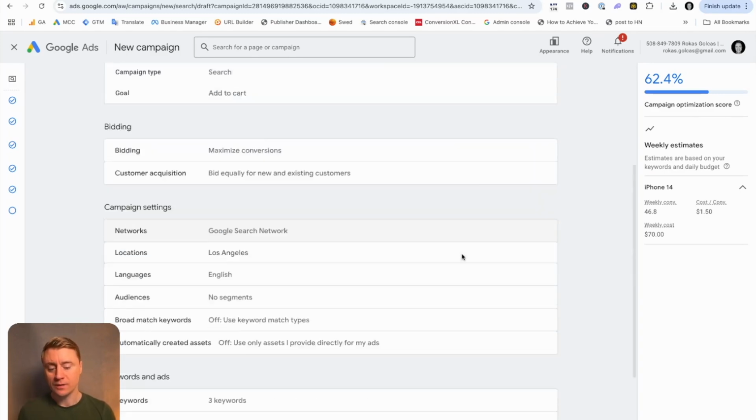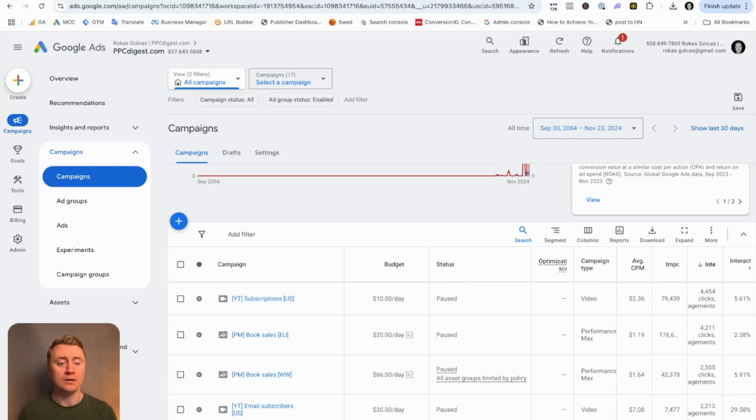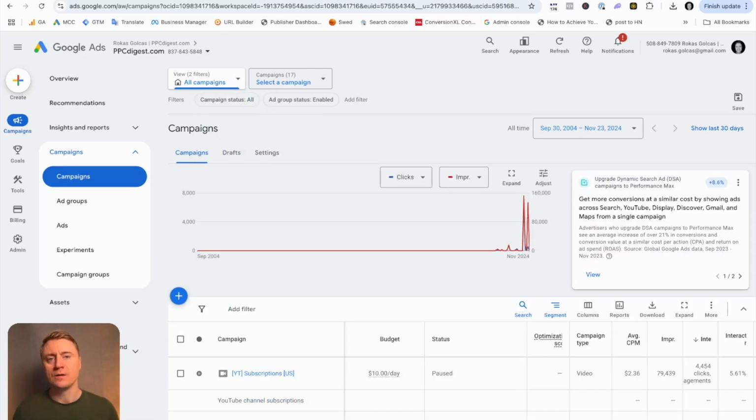Well, Google checked everything and the campaign is ready to publish. You hit publish. Now your campaign is live. It might take a few hours, maybe a few days for the ads to get approved. So each ad goes through the verification process, so have that in mind. Just give it a little bit of time, but I do recommend coming back and checking on the account the next day just to see if the ads are running, if there are any notifications or any policy violations. I would strongly recommend not to ignore any policy violations. If you get that notification, just make sure you read everything carefully before resubmitting your ad. If you violate the policies quite often, your account might be suspended.